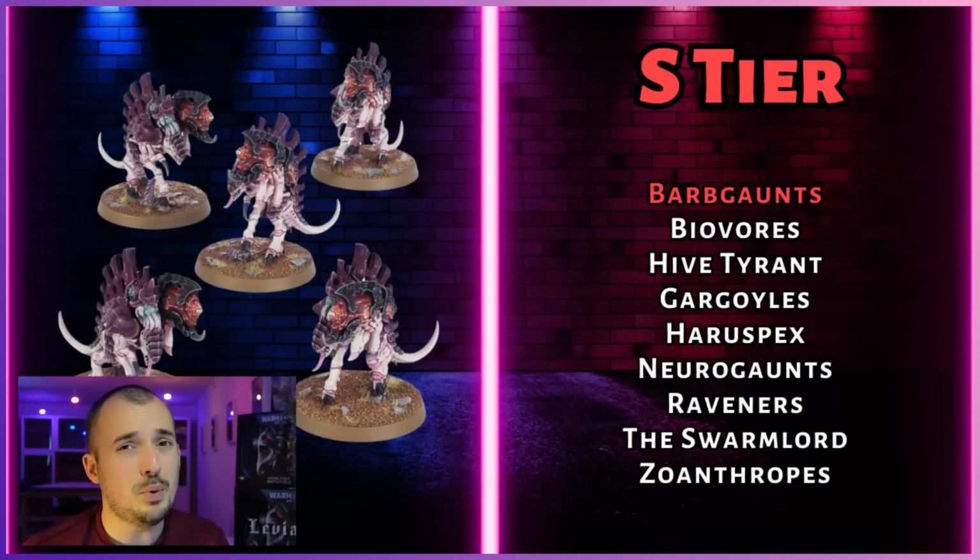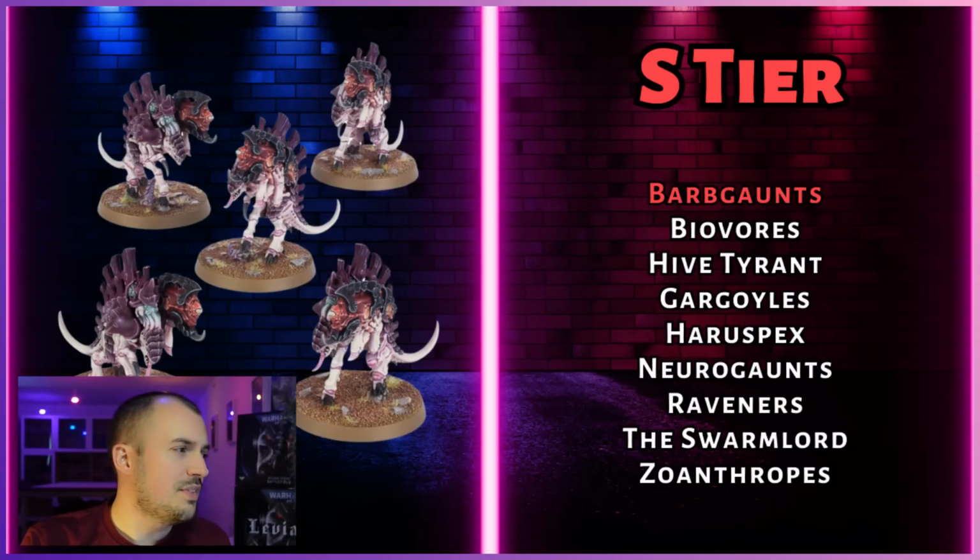And they're also just very cheap. 50 points, that's 10 points each. For a 2 wound model, that could be a decent screen, that could do little actions. I think that's reasonable. I think that's pretty reasonable.